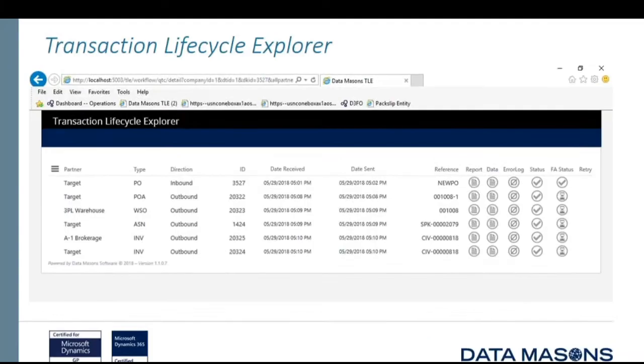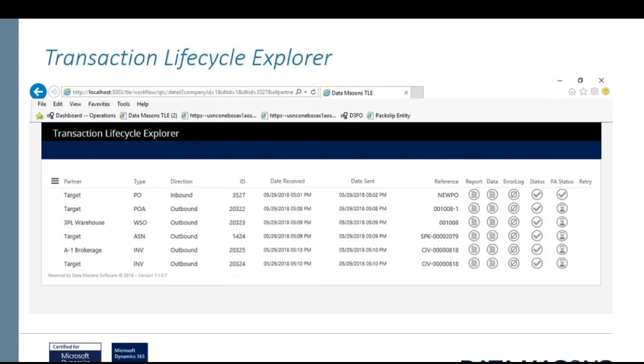Now, earlier I talked about life cycles, the idea of a quote-to-cash life cycle, procure-to-pay, and other types of life cycles. And we drive that home when you look at this screen, which is accessible from within GP. And all it does is it opens up a link to the transaction process lifecycle that exists for that particular document.